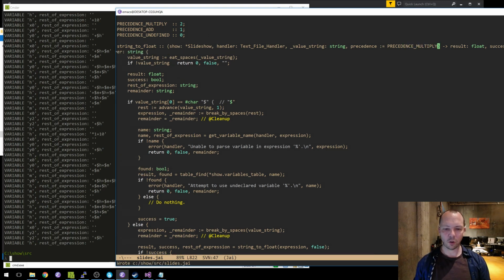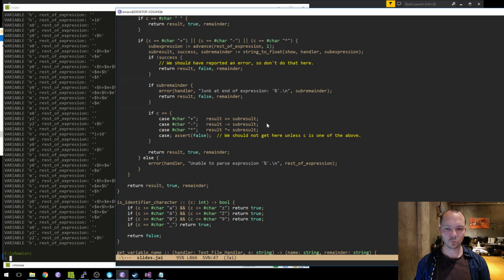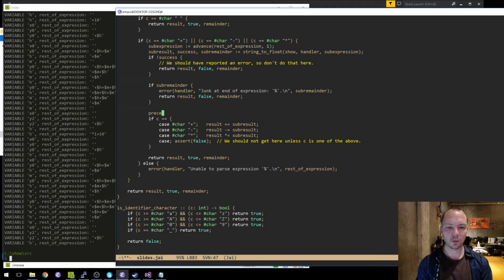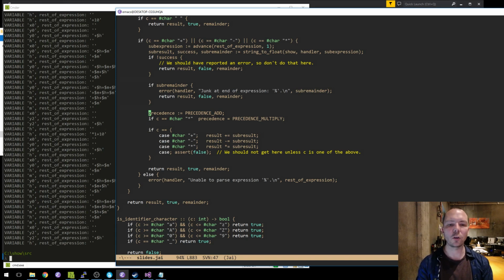Okay, so here we go. If C is equal to that, precedence equals precedence multiply. Okay, that's, oh, no. New precedence, or next precedence.